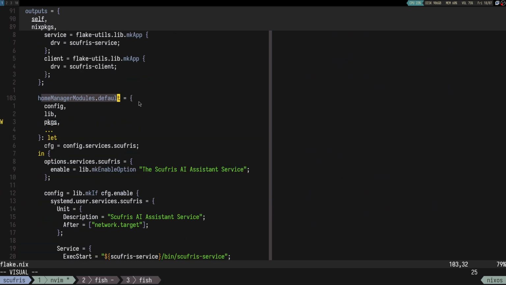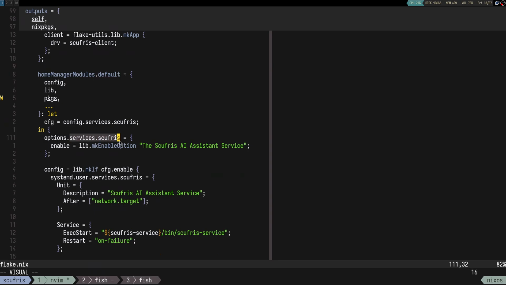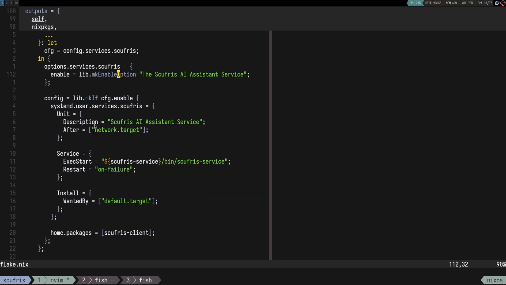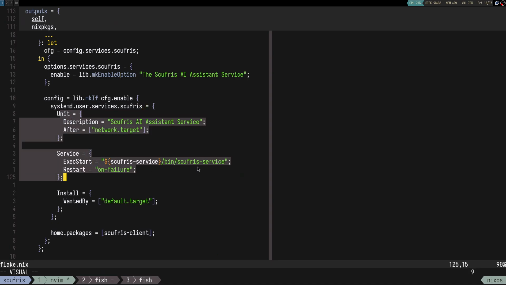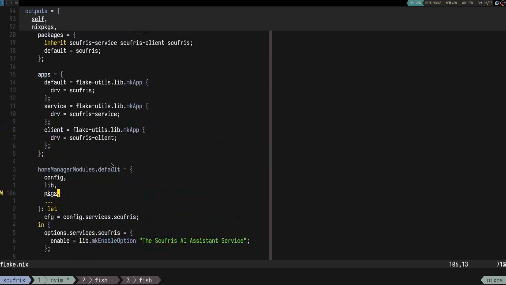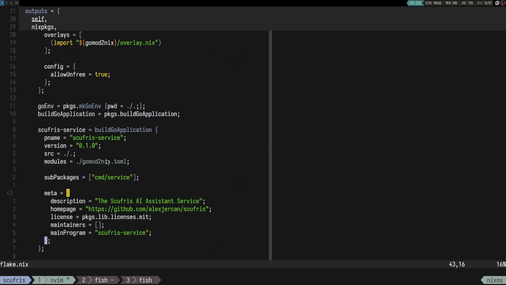Then we have home manager modules, and the default one that you get from this flake lets you enable the Scufris service, which creates a systemd user service that runs the Scufris service, which is basically the server, which I called server in my project.